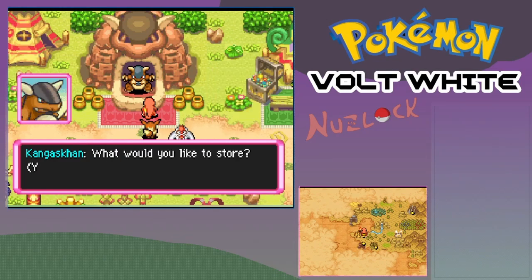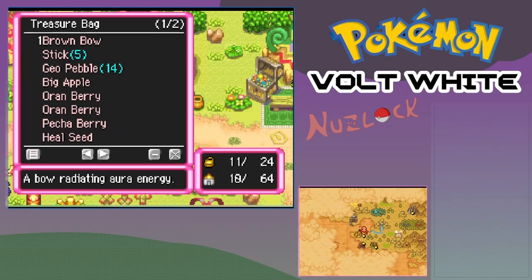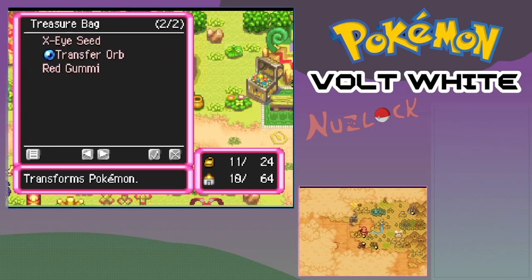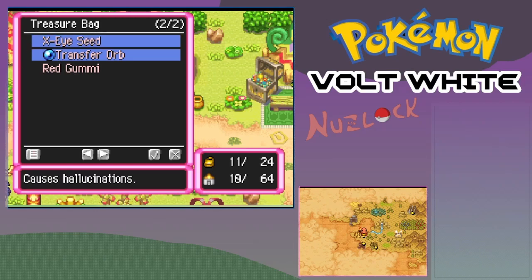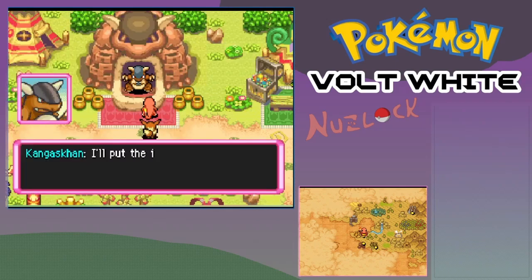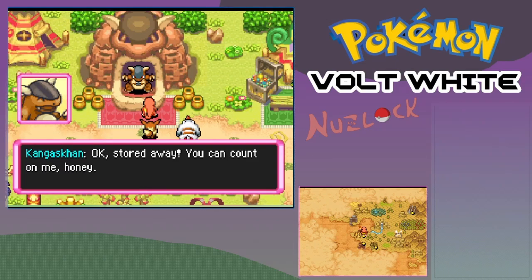Kangaskhan storage. I usually like to have a good stock of these items, just in case I might need them. The transfer orb I don't necessarily need right now. XI seed I can also put away. And there.